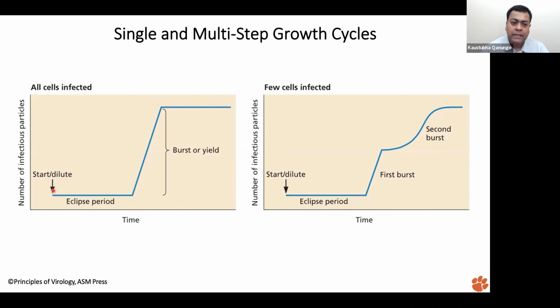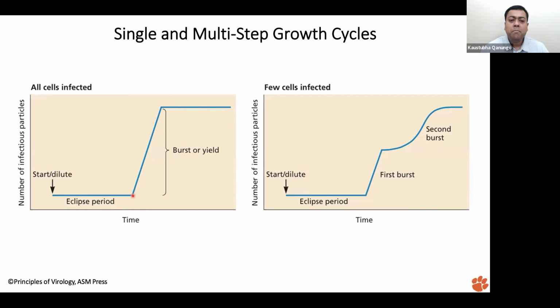Here is what they found. After adsorbing, they dilute the sample right here. After that, they take samples from different time points, which is not shown, but you can see this is a time scale. It looks like the virus actually disappeared from the sample for a certain time, which is called the eclipse period. After that, you have a burst of viruses, and then it plateaus out.